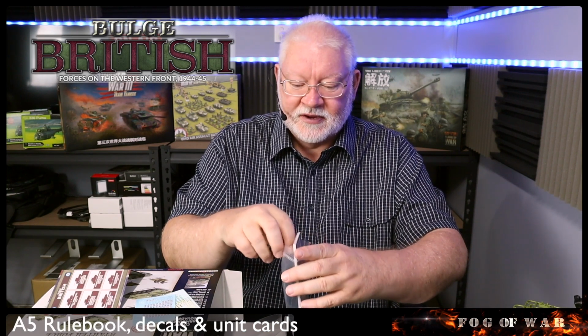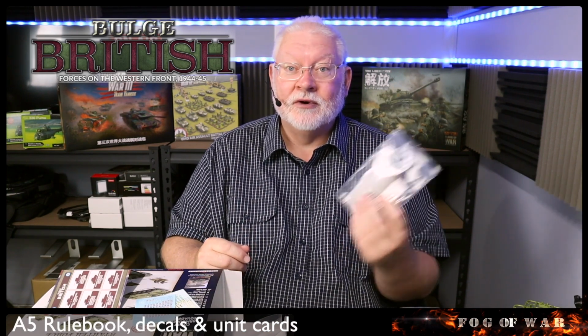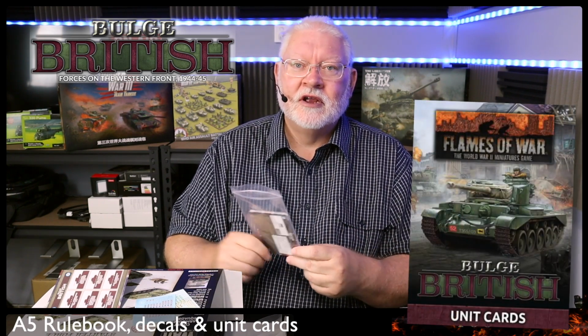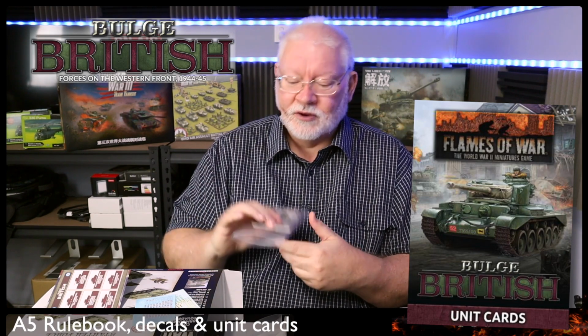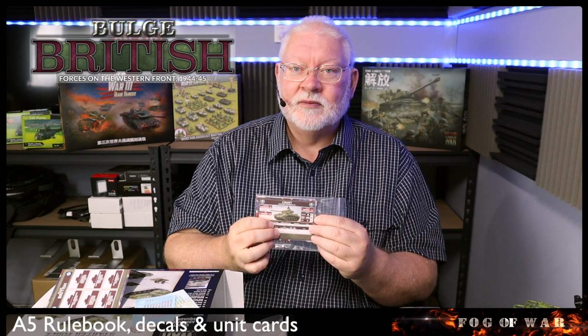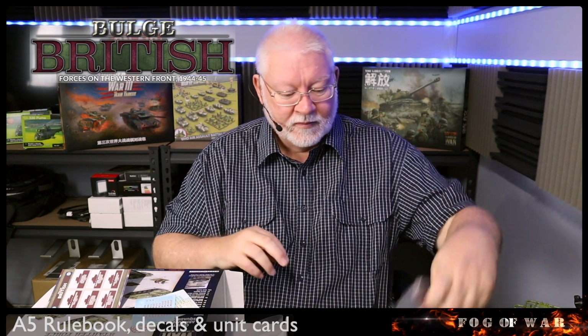There are others. So for example, there are no Ram gun tank cards in here or no Ram OP. They will be in the separate Bulge British unit card pack that you can buy. But this is basically the unit cards for this particular starter set. It's nearly empty.